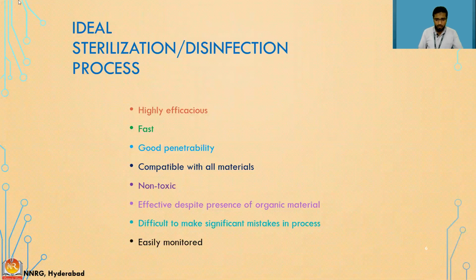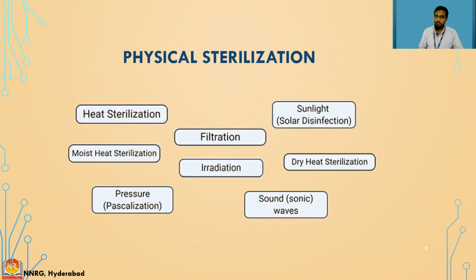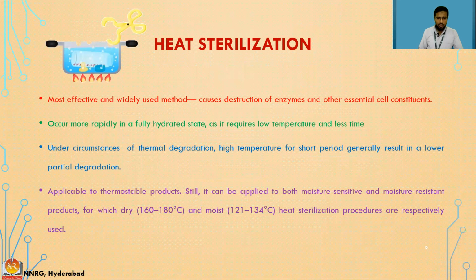Okay, and let us move on. Now let us see what are the different types of sterilization methods. Beginning with types of sterilization. As discussed earlier, sterilization can be of various types: physical, chemical, or mechanical. We'll be studying physical and chemical in our classes, because the mechanical part also is included within the physical part. So beginning with physical sterilization, there are various methods, such as heat sterilization. Within heat sterilization is moist heat sterilization, dry heat, and pressure, that is called pasteurization, and sonic, solar disinfection, filtration, radiation. This filtration and sound comes under mechanical methods. So I'll be dealing with those in physical, so that I need not discuss the mechanical part separately. So beginning with heat sterilization.